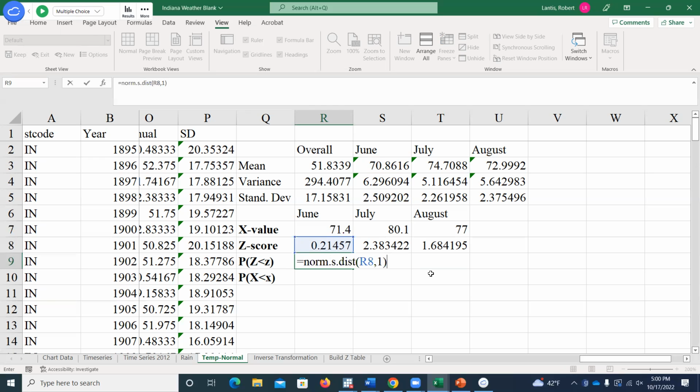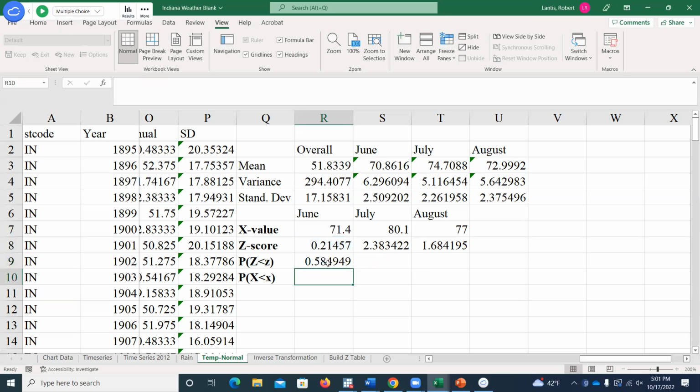So never put a comma zero here. When I see someone turn the Excel homework in, inevitably someone might put a comma zero here. That really tells us nothing. In fact, a 1 or 0 in that second spot tells me if I want it to be cumulative or not cumulative. Really, what should it return to me if I put a zero in here? If I want to know the probability of any one value from a continuous distribution, it should be zero. So it's kind of a weird counterintuitive result. The problem is they have this written so that it takes an infinitesimally small area and then returns it. It has no use for us in this class. We're always going to use this as a cumulative density function. Okay.